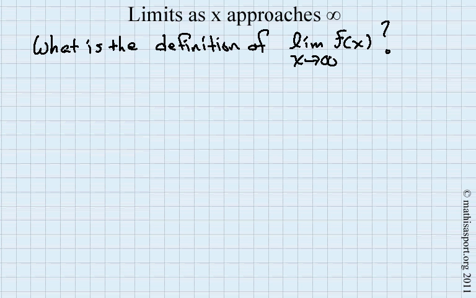So we want to know the definition of the limit of f of x as x approaches infinity. And this is something that people spent a great deal of time thinking about before they got it right. What do I mean by that? I mean that the seminal breakthroughs in calculus occurred sometime around the 1660s, and it took another 200 years until the late 1800s before mathematicians were finally satisfied that they had a very precise definition of limit. So I guess I should say, what is the precise definition of limit of f of x as x approaches infinity?